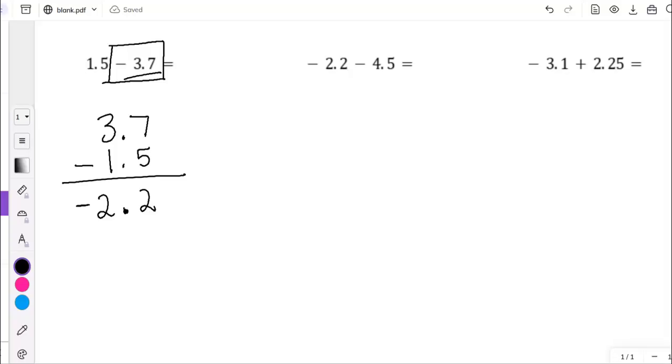Okay, let's look at this one. Here they are both negative. So when they're both negative, remember you're going to get more negative. If I'm already negative $2.20 and I spent even more money, I'm going to end up being negative. But in order to figure out how much total money I spent, I can go ahead and actually just add them together, and then I can throw a negative sign in front to represent how much money I've actually spent. And you just add it just like normal.